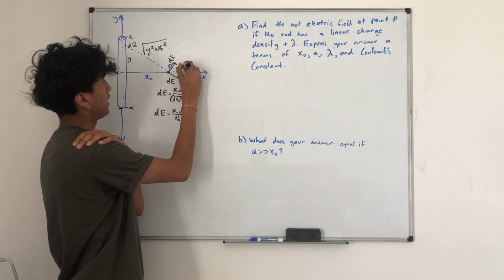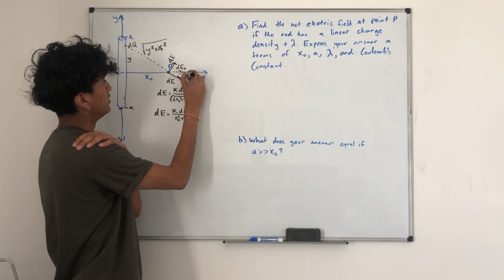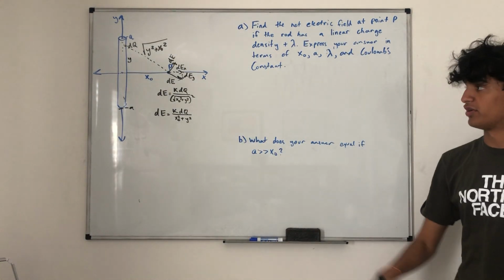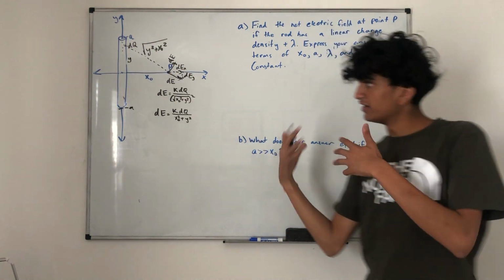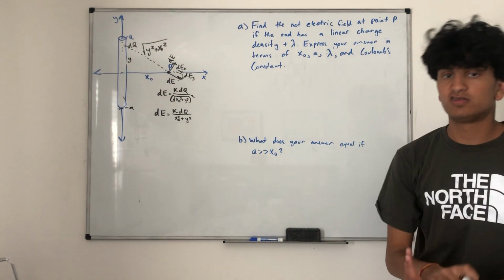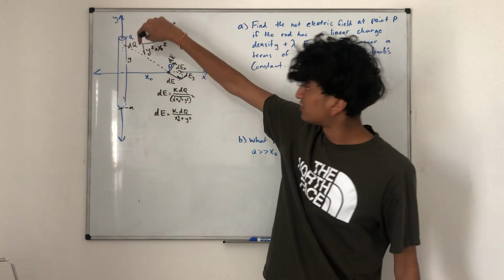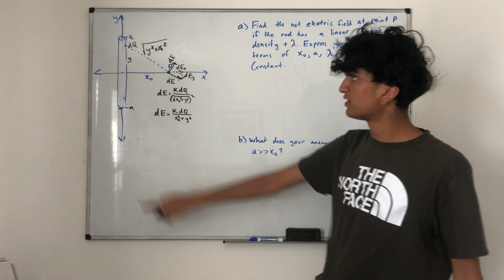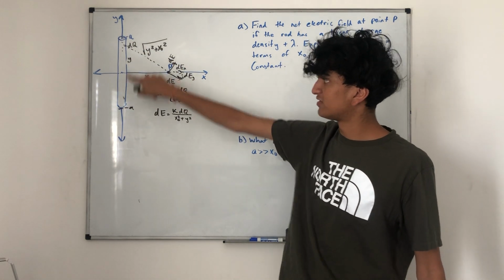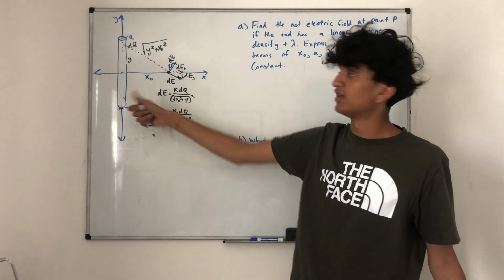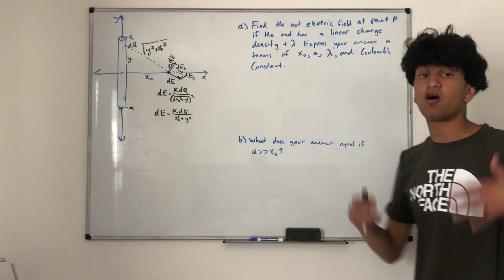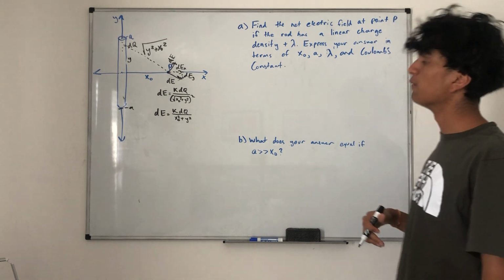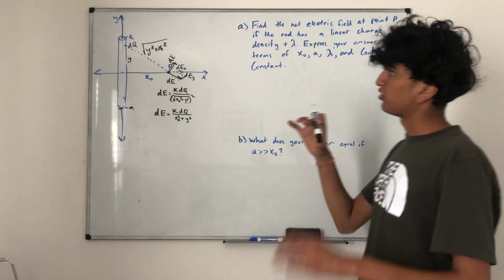So dEx, dEy. What you can imagine is that all the dEy's, all of these charges that create a dEy, are going to sum up to 0 because of symmetry. So this top charge will have a certain dEy, a y component downwards, but the same point charge you can find symmetrically on the negative y-axis, it's going to have an electric field upwards. All that's going to cancel out, and you can even do the calculus. It will actually sum up to 0. Maybe I'll show that if I have some time.